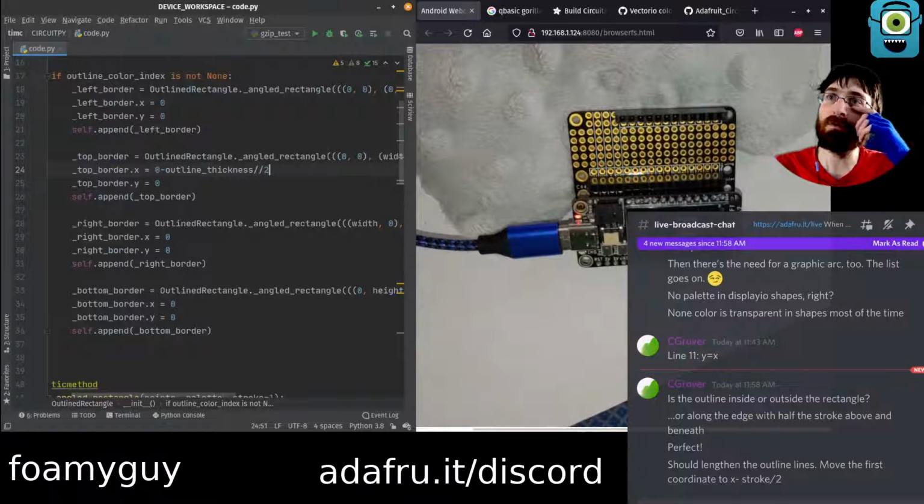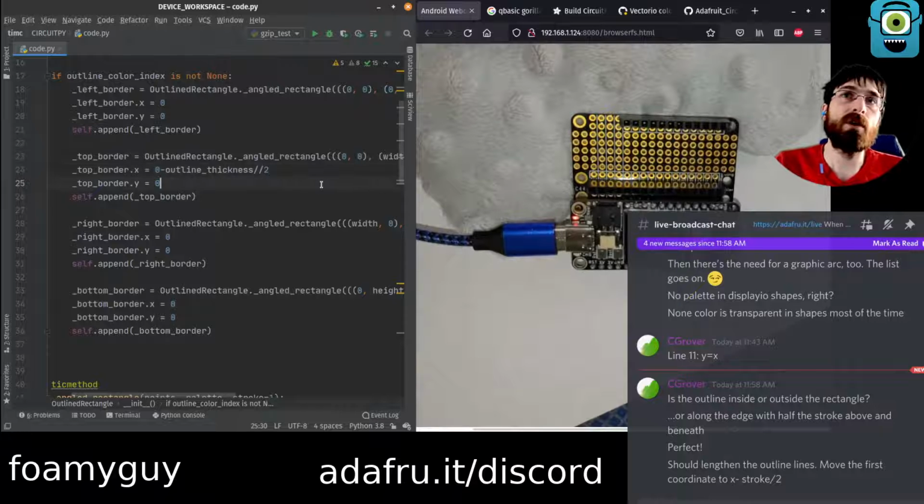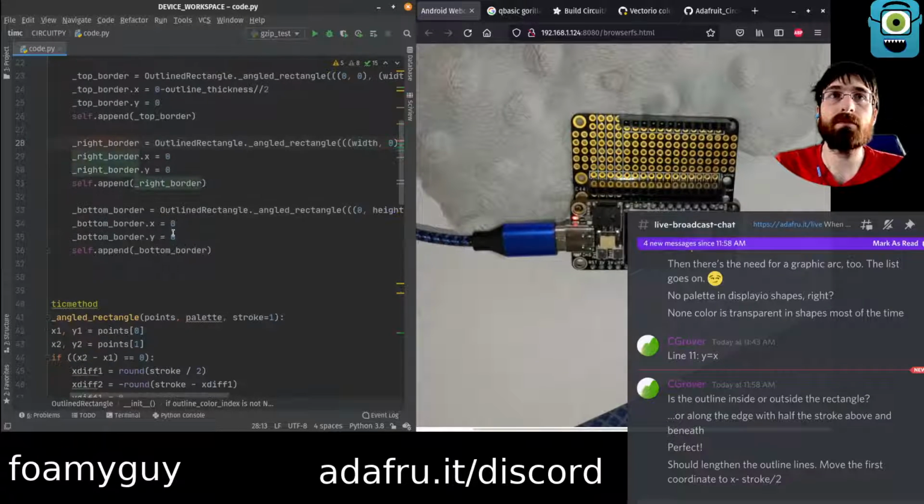So now the top left corner meets square. But we still need it to be wider. We need it to be wider by the full amount of the thickness. There we go. Same thing on bottom.